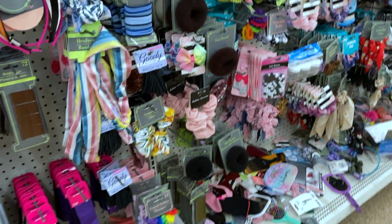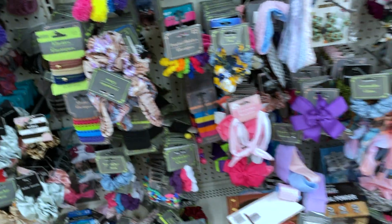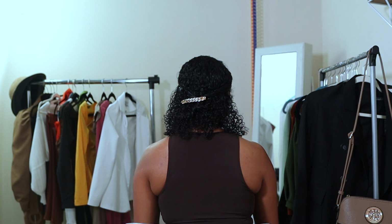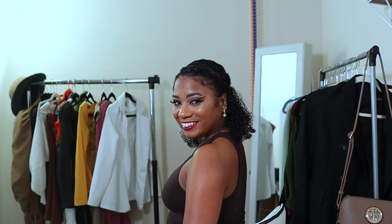And if you didn't have access to a beauty supply store, this is how you got cute hair bows. Yeah, that's what the Dollar Tree used to be for. Kind of knick-knack stuff, not so much as the everyday stuff that I get from there now. And I'll show you guys. You guys have to tell me how it looks. Is it cute? Is it cute?